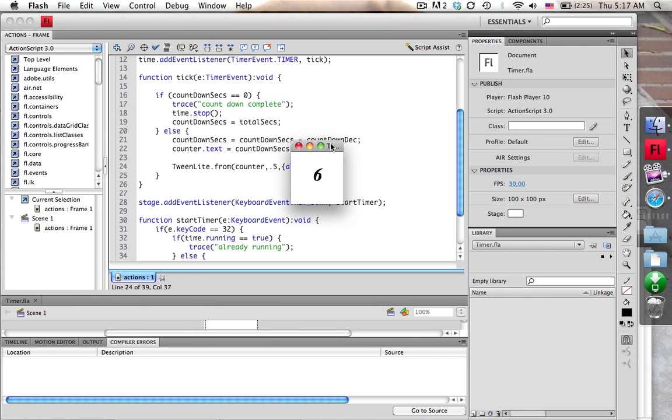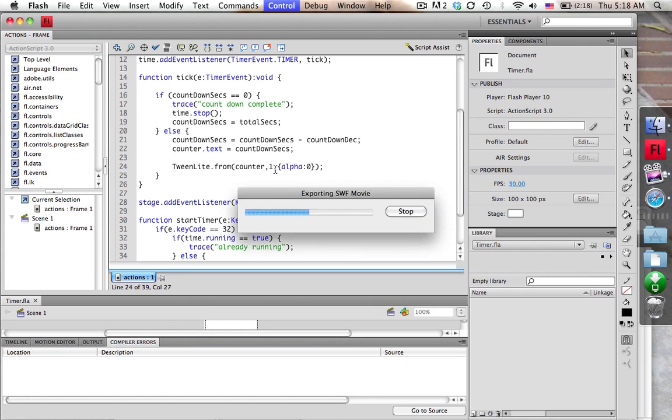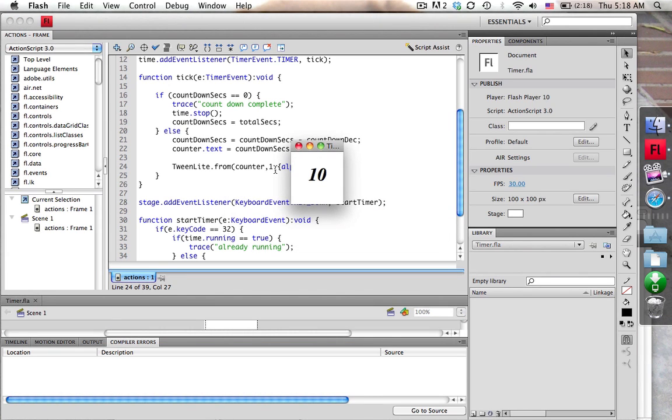Now it's very quick, and if it's on a YouTube video, I apologize. I only did a 0.5 tween, however I'm counting down every second, so I don't want it to be that long, because I can't go to 2 seconds since it's already past that point. So let's make it equivalent to what we're actually counting down by, which is that decrementer of 1. We'll put it there and relaunch it and see what happens. As you can see, it's a little bit longer, and you can see the actual tweening of the object happening.